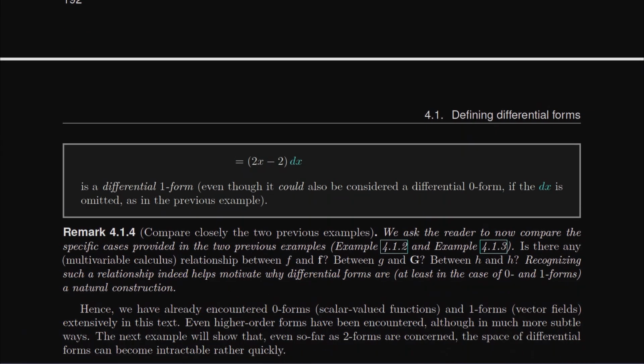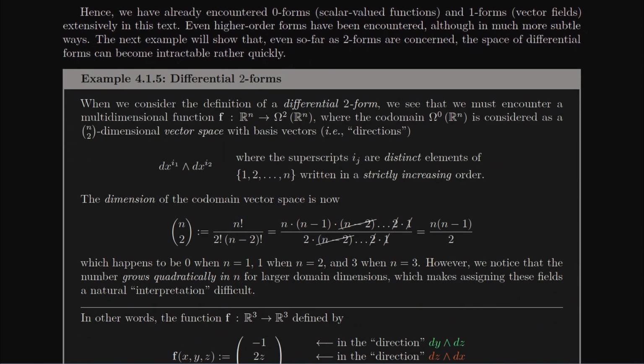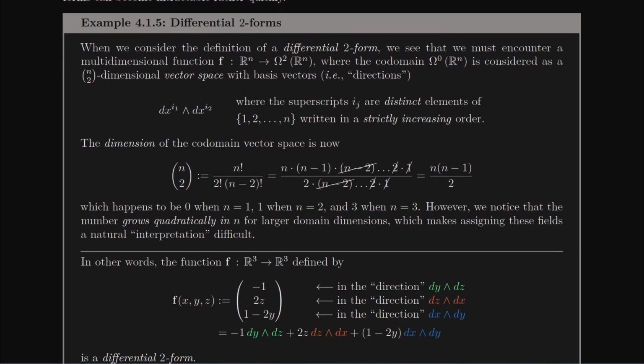So it turns out 1 forms are derivatives. They're kind of the total derivative of a scalar field, the 0 form. So you've already encountered 0 forms all the time. You've actually already encountered 1 forms all the time. We just have this different location where we're assigning each entry in the forms to be the coefficient of differentials. That's what makes differentials forms special.